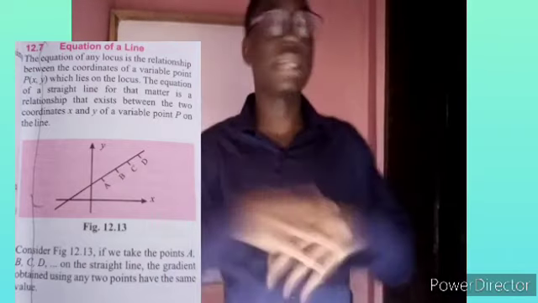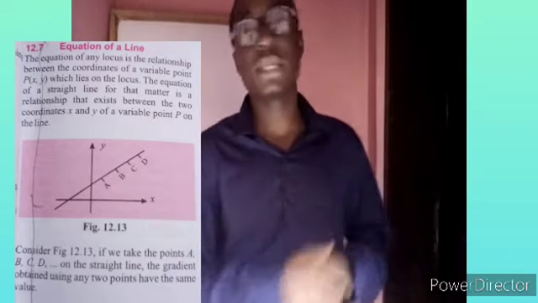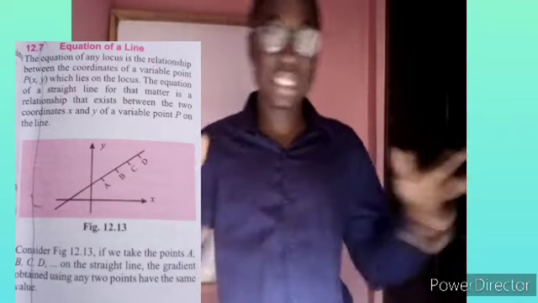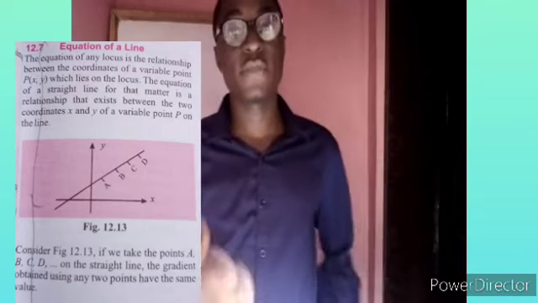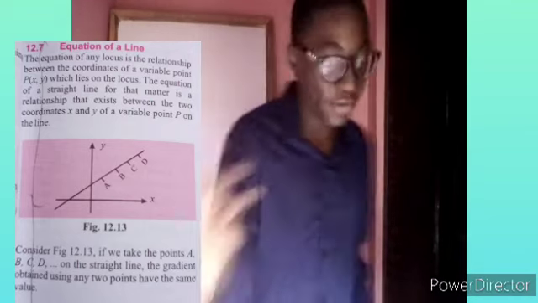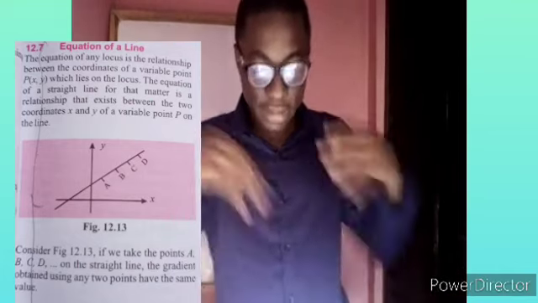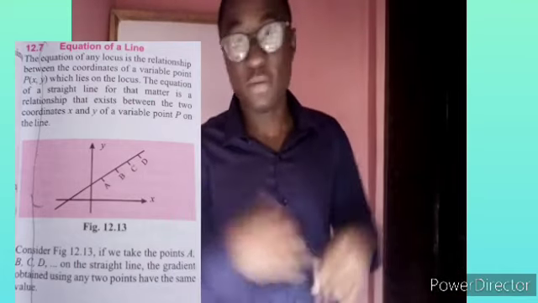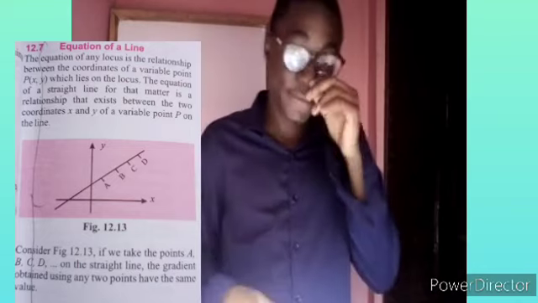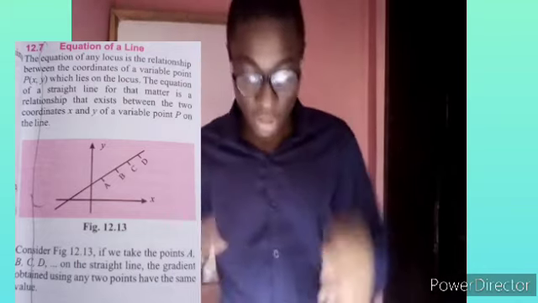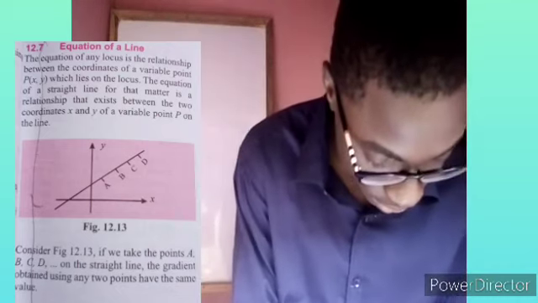So the variable point is x and y. The slope of the line is often constant or is functionally related to the variables. So you are looking for the gradient, and that is related to the coordinates of that line, which are the variables, and it is either constant or functionally related to those same variables. So I hope you understand this concept I'm saying. If you don't, we'll still talk about the examples on that.